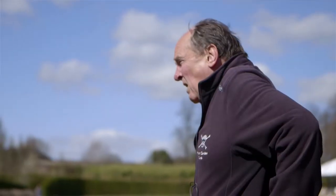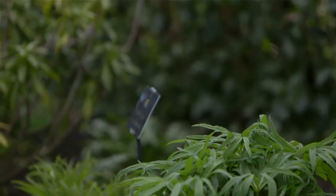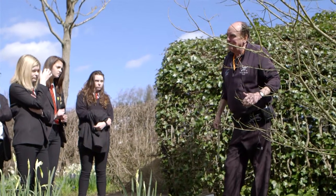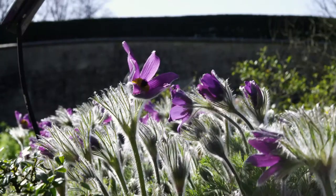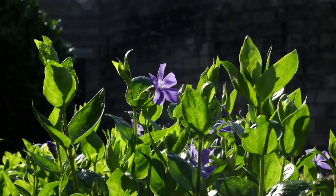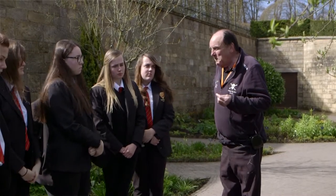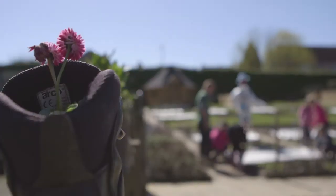I think it's important. It's just an amazing venue to be in. I think that many of our students and probably a lot of the young people generally haven't been to a place like this before. It is a fantastic place, and just the splendour of the garden really makes an impression on the students, and that does help them to engage with their tasks as well, because they're in an environment that's nice to look at. It's pleasant to be in, and there's a good vibe here, and I think that helps them learn.